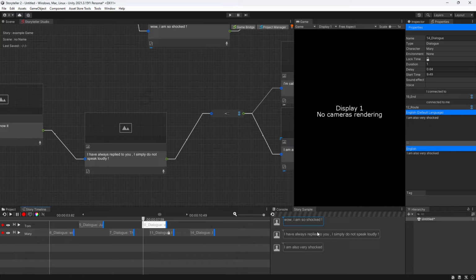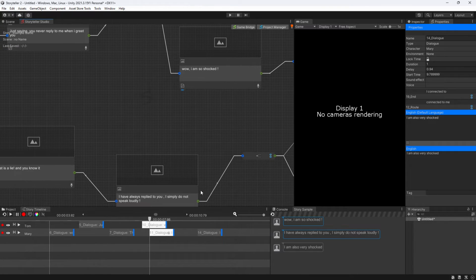So whatever you see in the story sample editor is what you're going to see in game, and in both instances, when you switch the route, it gives us the correct dialogue. So there's no issue there. Just the aesthetics for me, I would want this to sit in the middle here. But that's fine, it's just a basic example. I don't need to lock it either, so I'm going to unlock it.